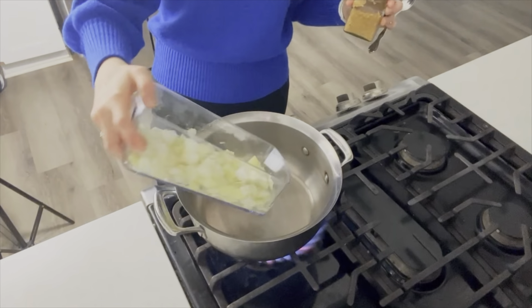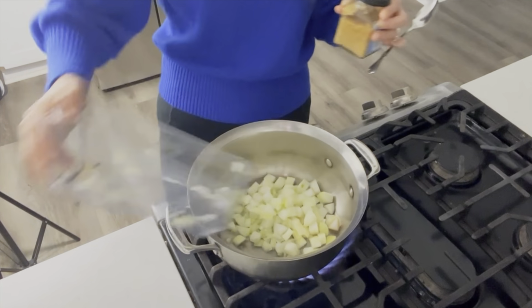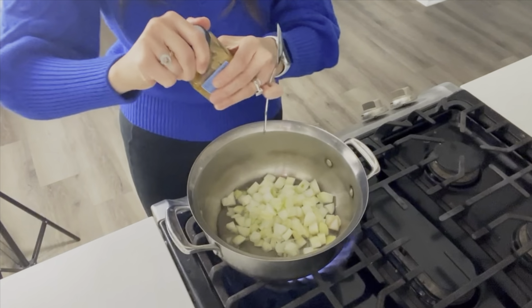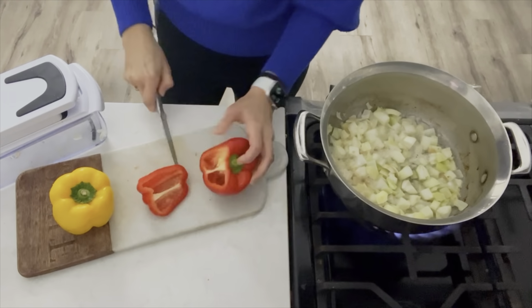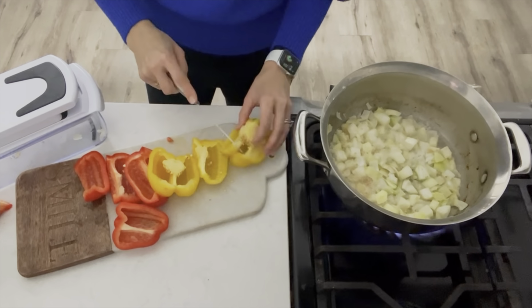Then to a pan, we'll add a little bit of water with the onion and saute that with 2 to 3 cloves of garlic. But since I'm doubling that, that's gonna be 4 to 6 for me. While that is sauteing, I'm going to chop 2 bell peppers.